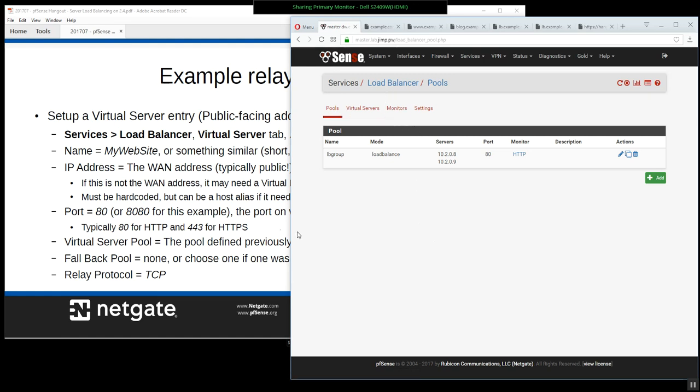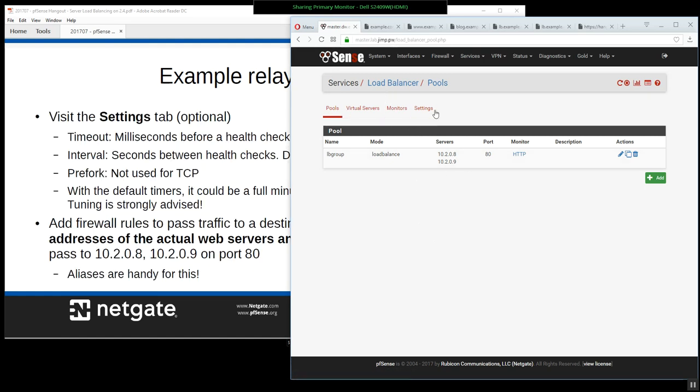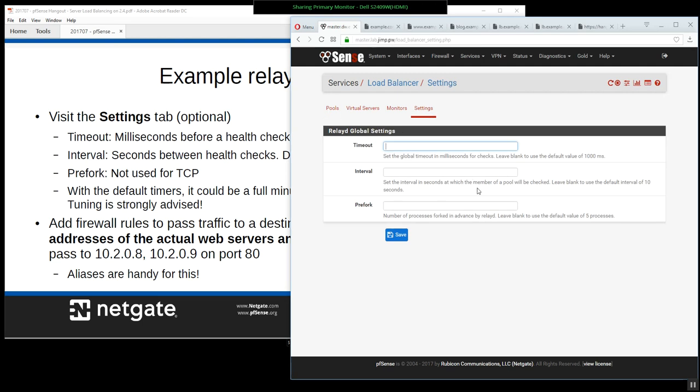And that's really it. There's not much more to it than that. You can go over here to the settings tab and tweak these settings a little bit. The timeout defaults to 1 second, the interval defaults to 10 seconds, and there's a default of 5 retries. Between all of those, it's going to be about a minute before it notices the server is down, so you might want to reduce this. Especially the interval, you may want to cut it down to like 1 or 2 seconds, maybe 2 seconds with a 1 second timeout, or 1 second with like a half-second timeout, something along those lines. Make it fail over a little bit faster.